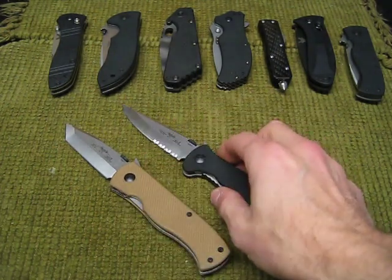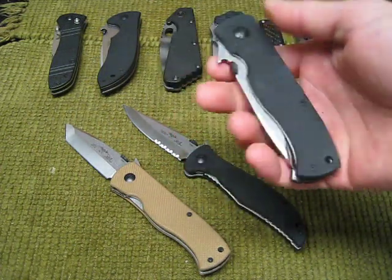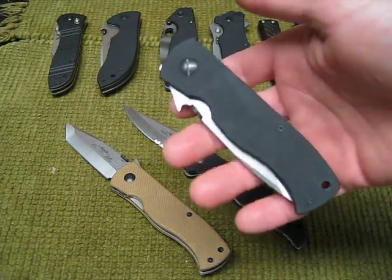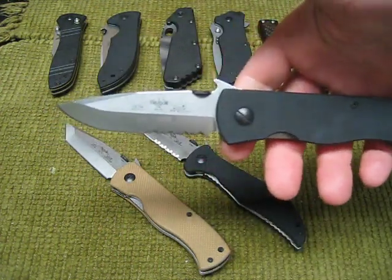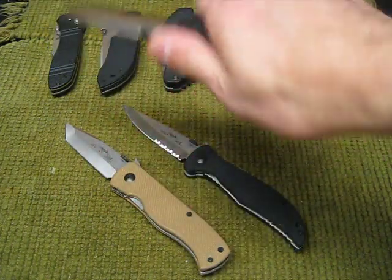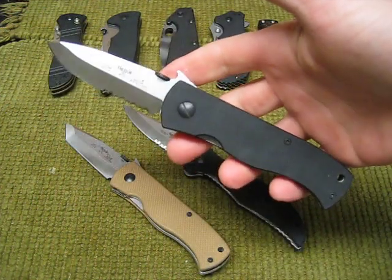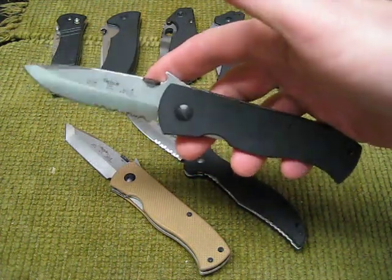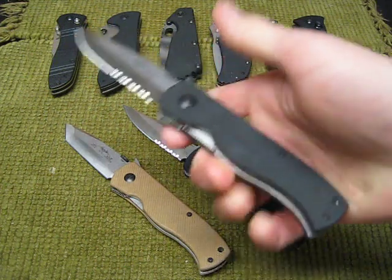One other one I got that I really like is this one. I got this just for a thrash or just a real hard-use knife. This one's the CQC-7AW. I think it's just a web exclusive on Emerson's website. It's just more of a traditional V-grind blade with the CQC-7 type handle, but just a real nice knife. Out of my Emerson's, this is probably the one I carry most because I bought it just as a hard-use everyday knife. I'm really, really happy with it — it's just so smooth, like any Emerson.